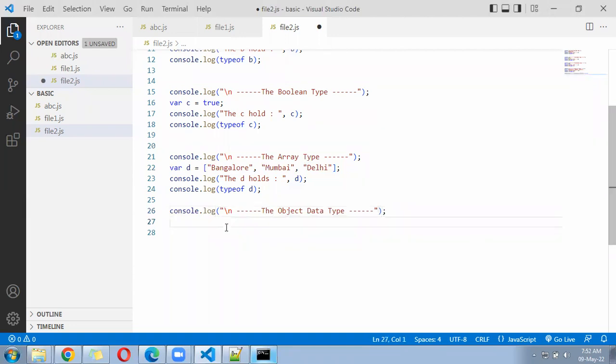You will create a variable again, e equal to this one, flower bracket, curly bracket as we call it.